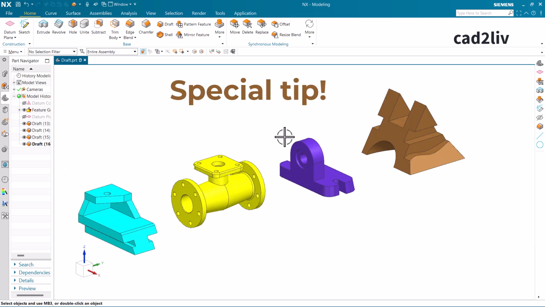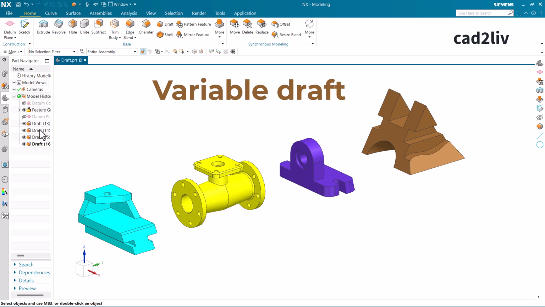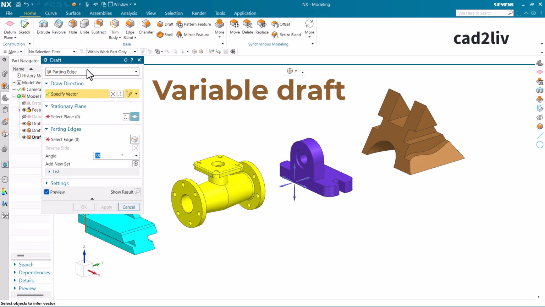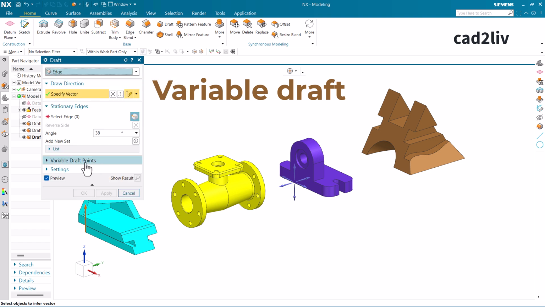We are left with only one option, which is the advanced option of the draft, the variable option. For that, let me delete the edge one, and again go to the draft, and here we have the edge command, and here we will get the option for the variable draft points.